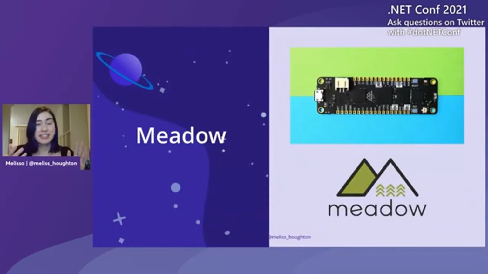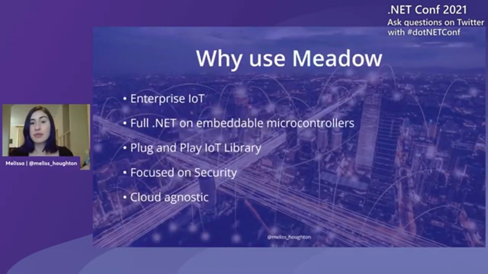So we already talked just before. My session here is really focused on enterprise IoT, looking at full .NET on embedded microcontrollers, which has this great plug-and-play IoT library focused on security, and it's cloud agnostic. So if you do want to integrate with some of the other clouds, you can do that as well.